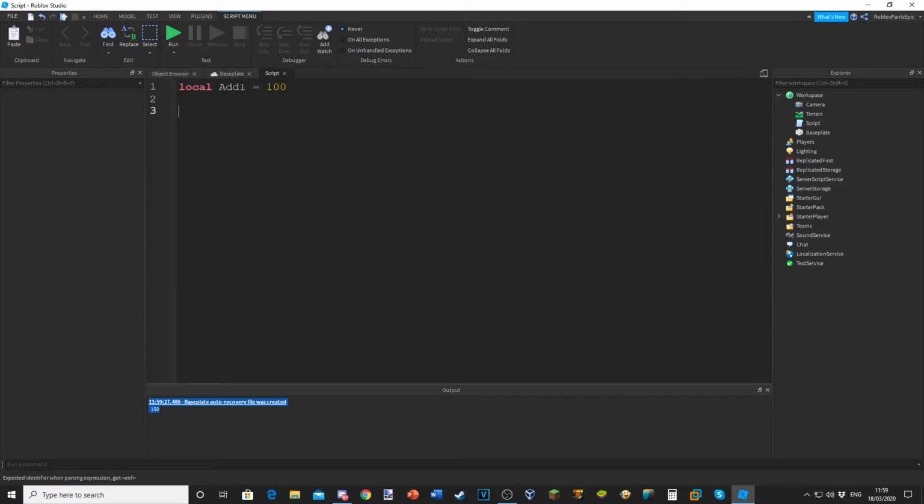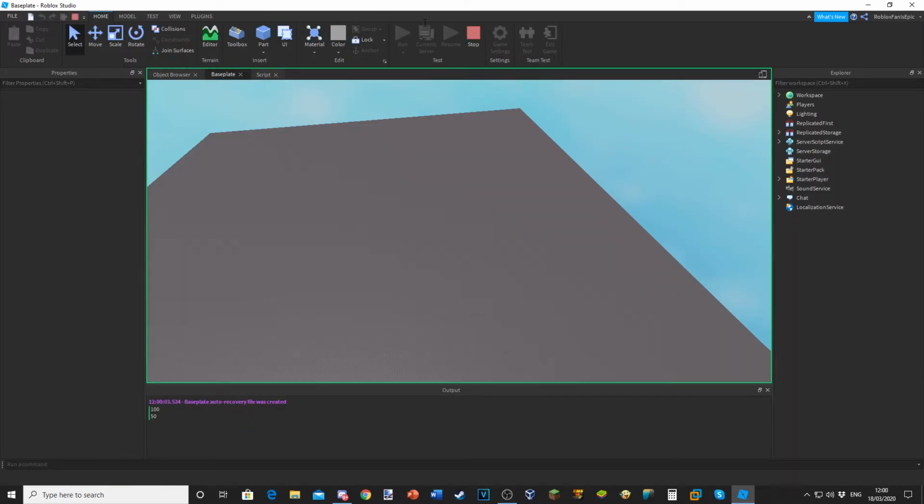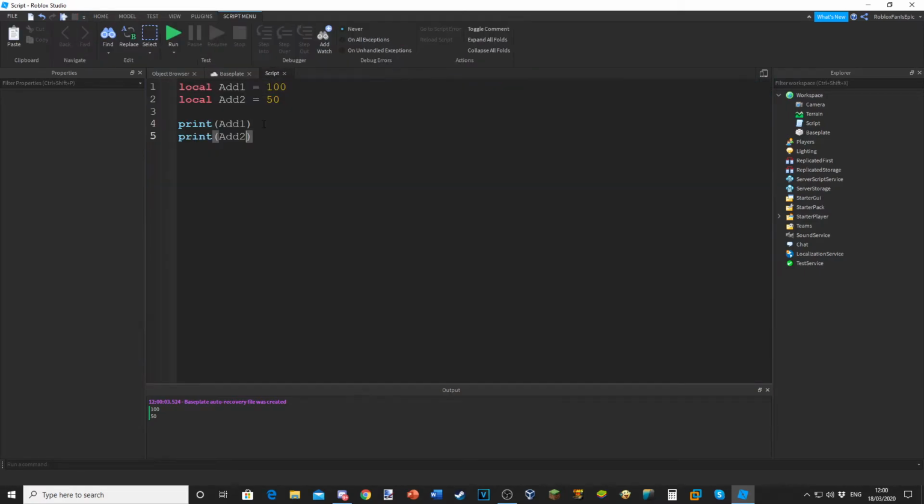Obviously you can call this anything you want, but we're going to call it add 1. And then we're going to do another one. Local add 2 is equal to 50. If we print them out separately, like this, we'll get 100 and then 50 afterwards. But you can do addition with it.